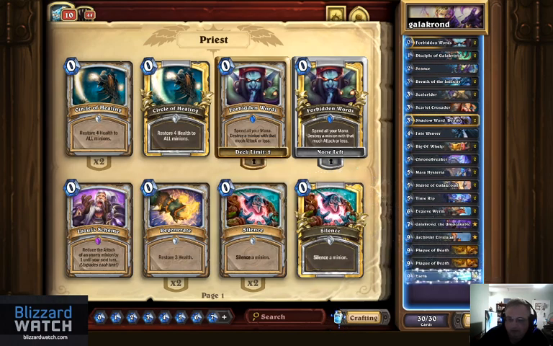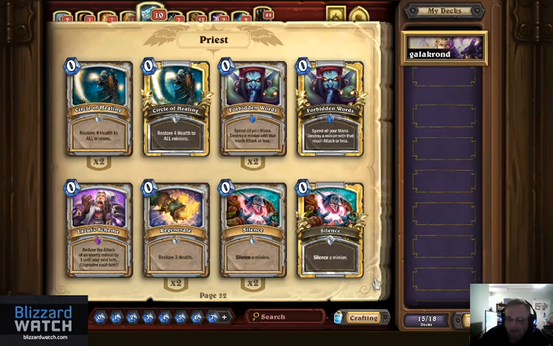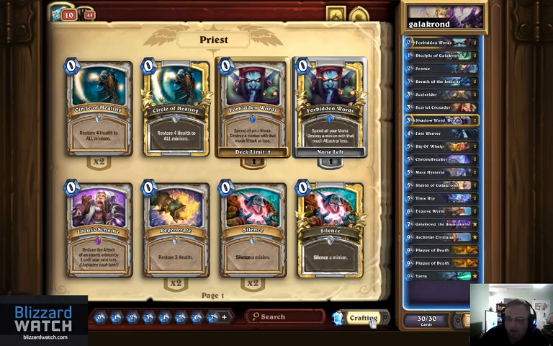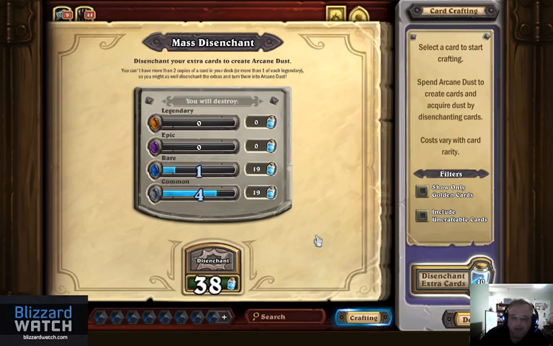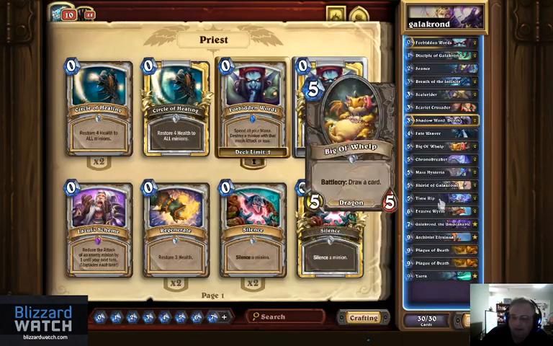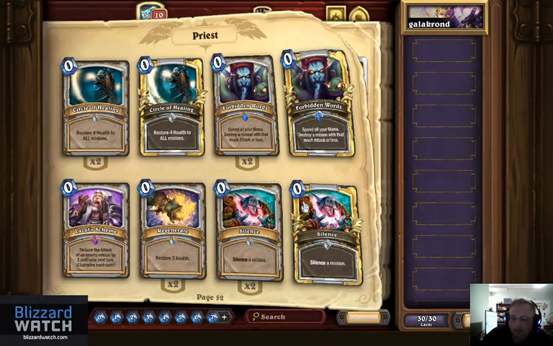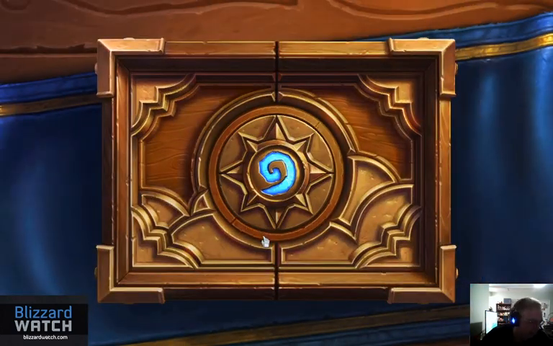We'll do you, Sarah. This is probably not going to work, but that Fate Weaver's kind of important. Why does it keep saying I'm 1 short? That's weird. And take that 40 dust. Get us back almost to 12k. No, I don't. What card am I missing? Let's see. I think there may be a bug there.